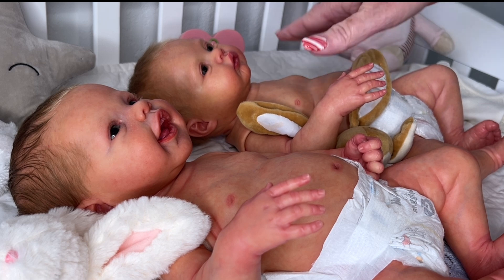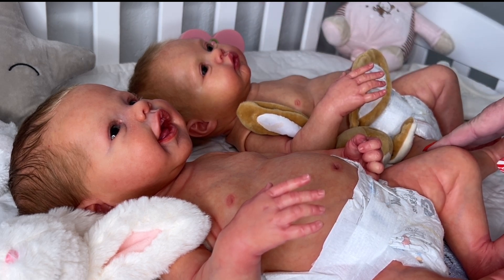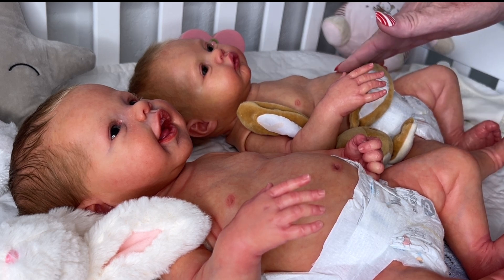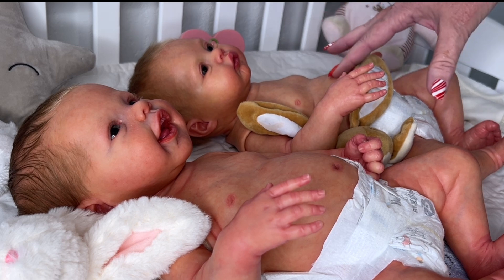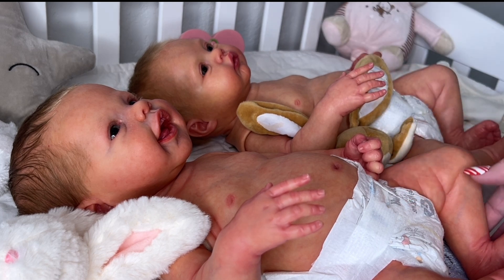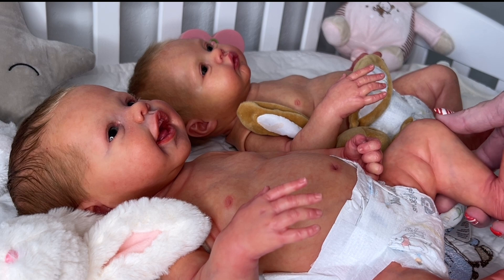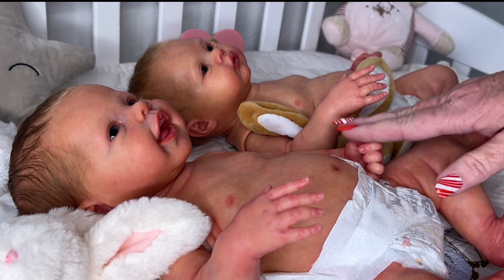Both of these babies were reborn by Christina Maria Ortolani, and so Meadow was a prototype. I got a big box opening with her for the prototype and that was 2020, and then a couple years later they had a sculpt come out which was the twin of Meadow, and she was Blossom.